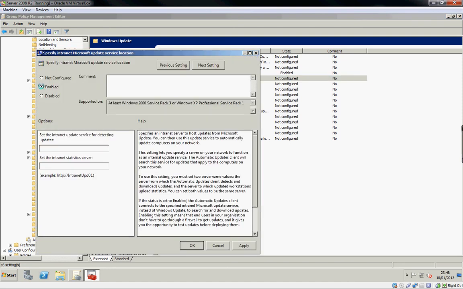So it was http://server, and for the statistics we put in the same URL. This allows the machines to update the list of what installs have been done on it. So again, we can OK that one.